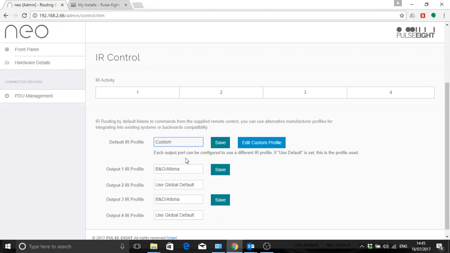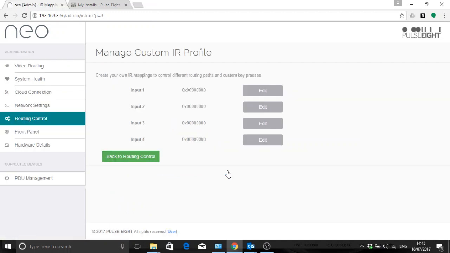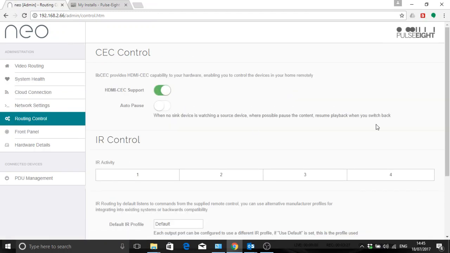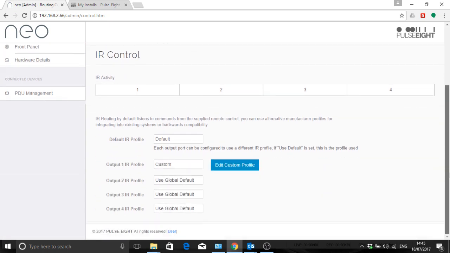So I fed that back. Again, the guys thought that was superb feedback. So they made it so that you can now do it per zone. So you have 4 IR codes on a 4x4 that you can learn per zone. With our 8x8 or 8x10, it's 8 IR codes. Okay, that's that one over with. Thank you very much.